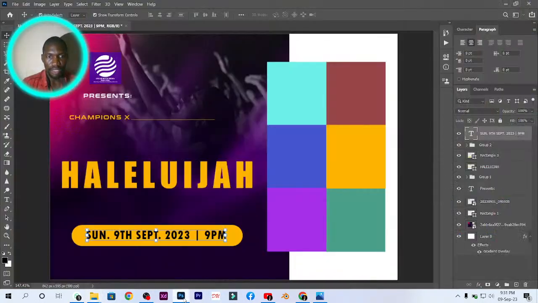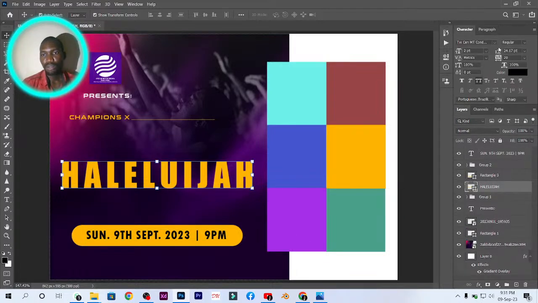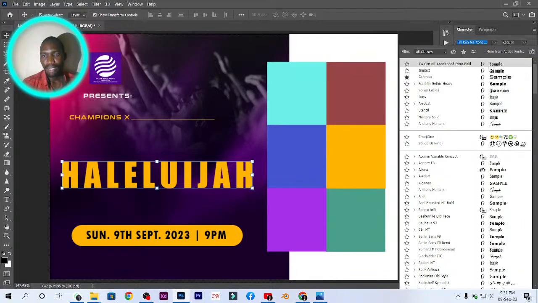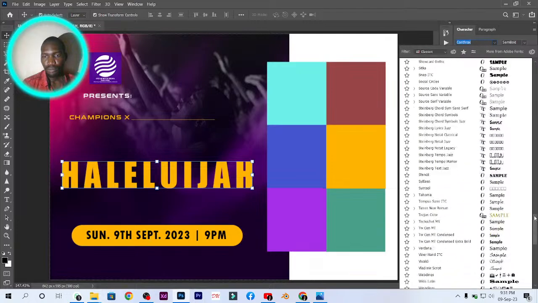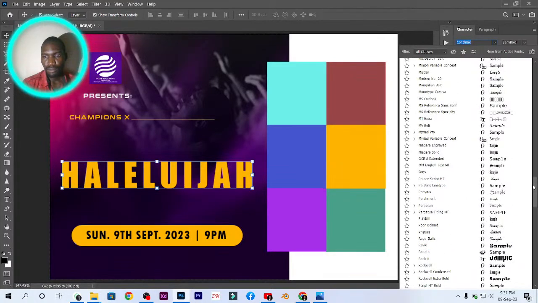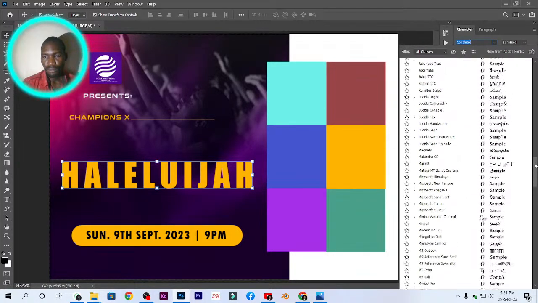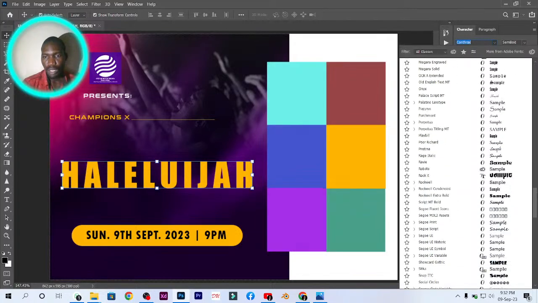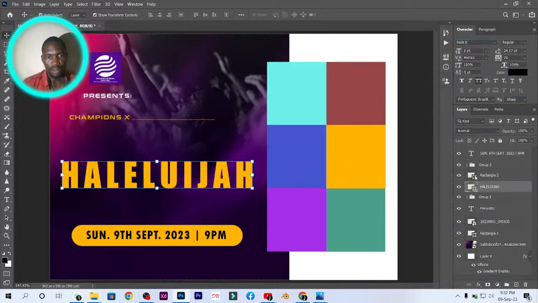So let's go back. Let's click on our Hallelujah. Then look for Rocket. R under R. Rocket. This is Rocket. Hallelujah did not work with Rocket.